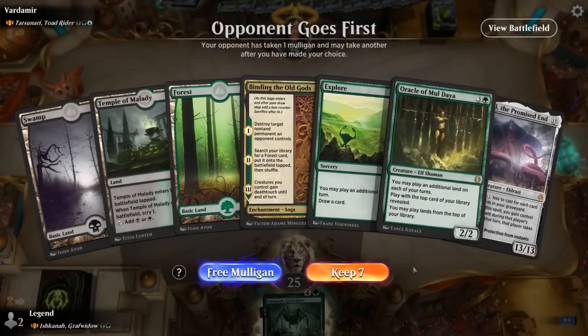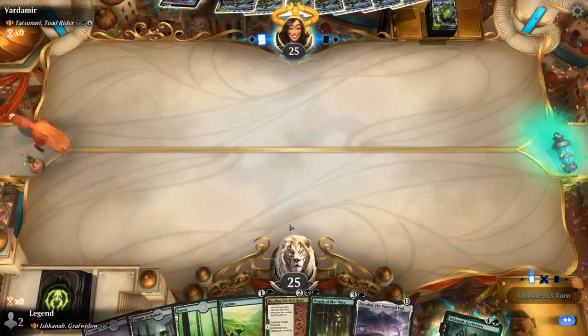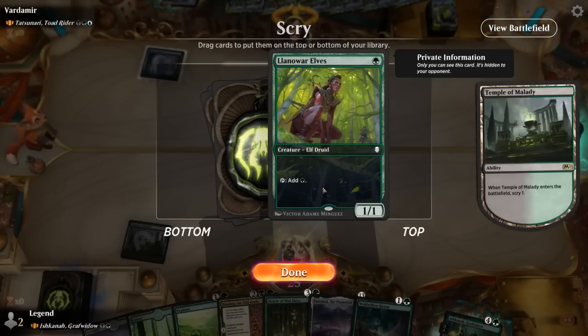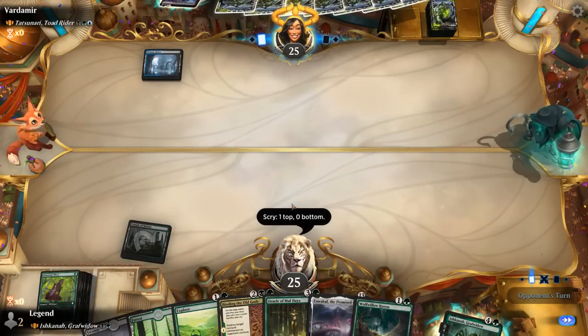Okay, we're on the draw, and seems promising. Explorer into, hopefully, turn 3 Binding or Oracle. And now Haven also an option. Do I keep Elves? I think I do, since I can explore, still play Elves next turn.